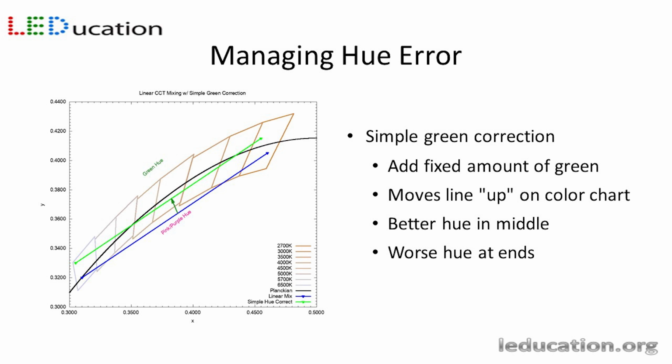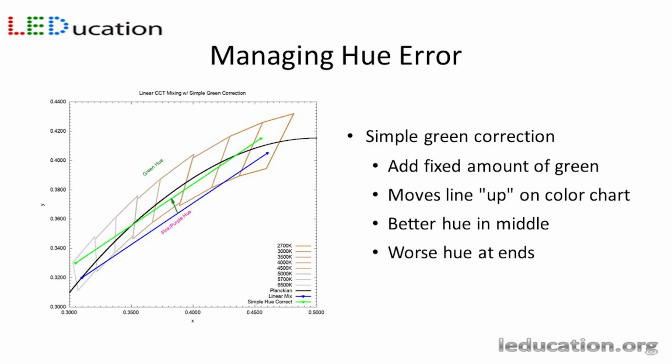What this essentially does is this takes that straight line that you were in, and if you remember on our color chart from before, green is up near the top and a little bit to the left on that color chart. That's going to move us up and a little bit to the left on this chart as well. This gives us much better hue in the middle of this curve, so our hue error there is quite small, and we're nicely near the center of these ANSI bins. The closer you can stay to the center of these bins, usually the better. And in reality, we're really trying to follow that Planckian locus curve, that black body radiation curve.